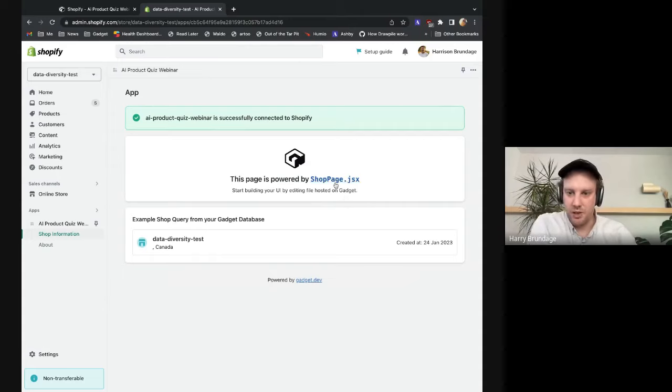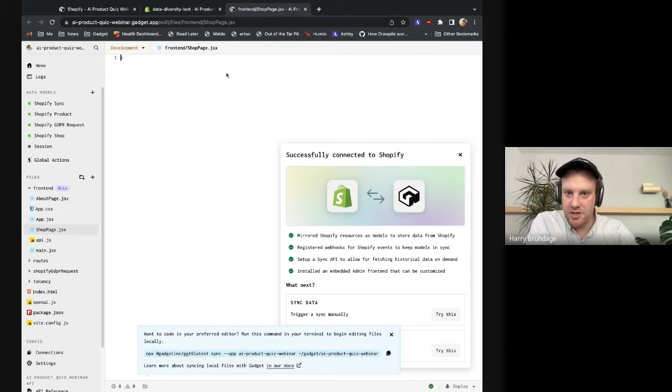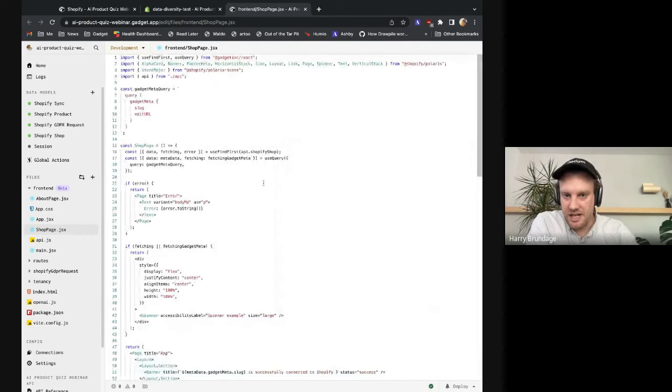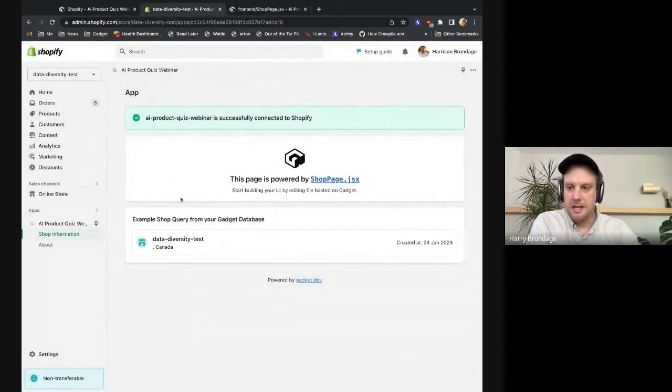So if I look, this is the Gadget logo. If I look here, I can open shoppage.jsx, which is the Gadget front end code that's powering this experience right here. This would be where, say, for our AI product quiz, you'd build stuff that would give the merchant control over how the shop assistant worked. Like, say they want to say, don't use these products, we don't want to sell them, we're out of stock or something. Or use these products, these are more important. I'm not going to work on the front end for the merchant today. I'm just going to work on the LLM part.